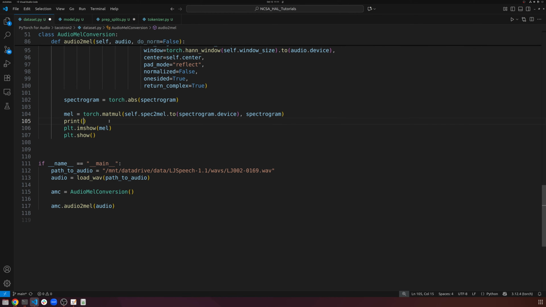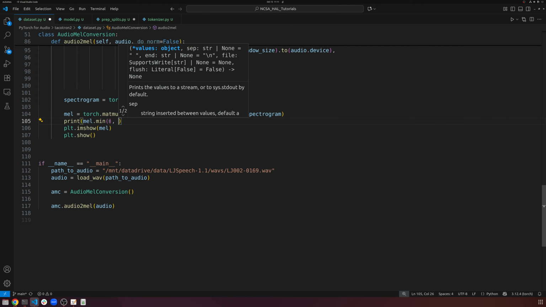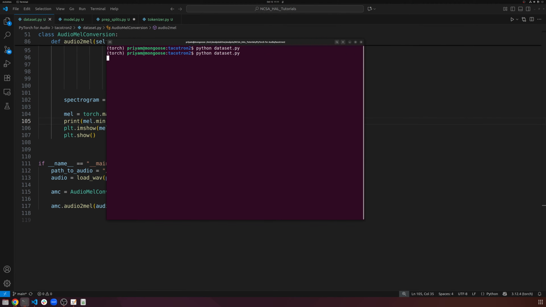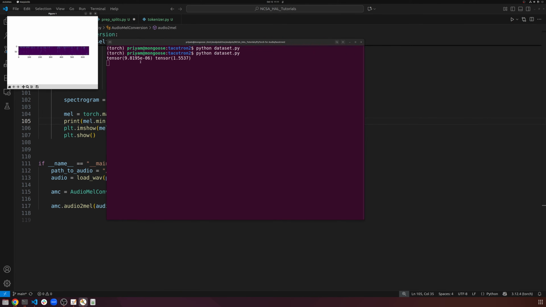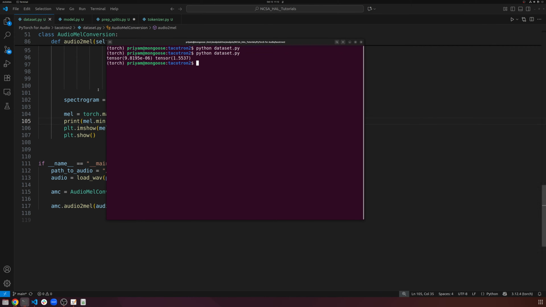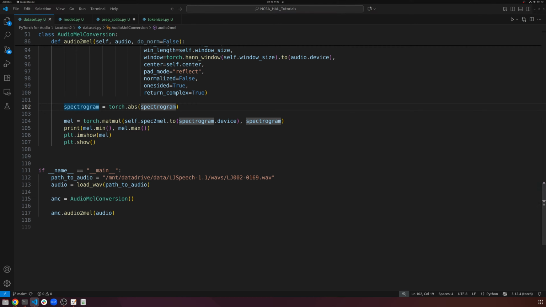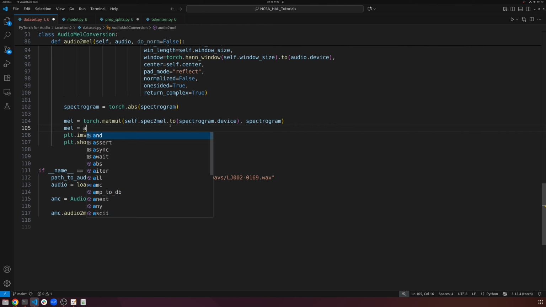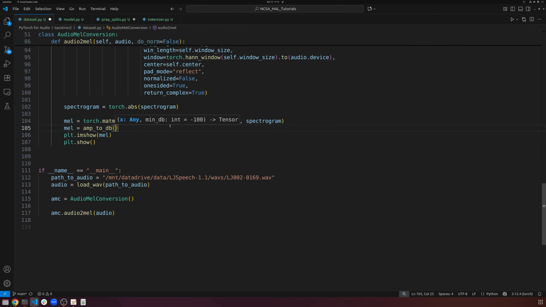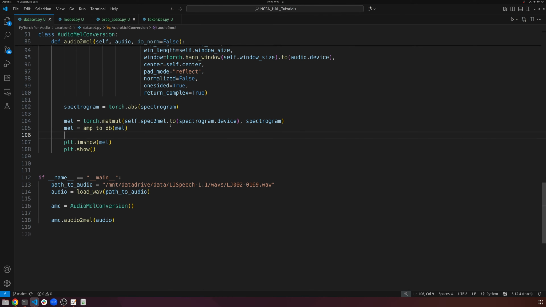And we can check this if we print mel.min and mel.max, you'll see something like this. We can see our min is very small, basically 0. Our max is 1.5537. All of that is fine. It'll probably be best if we rescale it, right? And this is why we wrote that method to scale. So let's first do mel is going to be amp to decibel of mel, right? We're essentially just doing the log transform of this scaled by 20, but that's honestly optional.